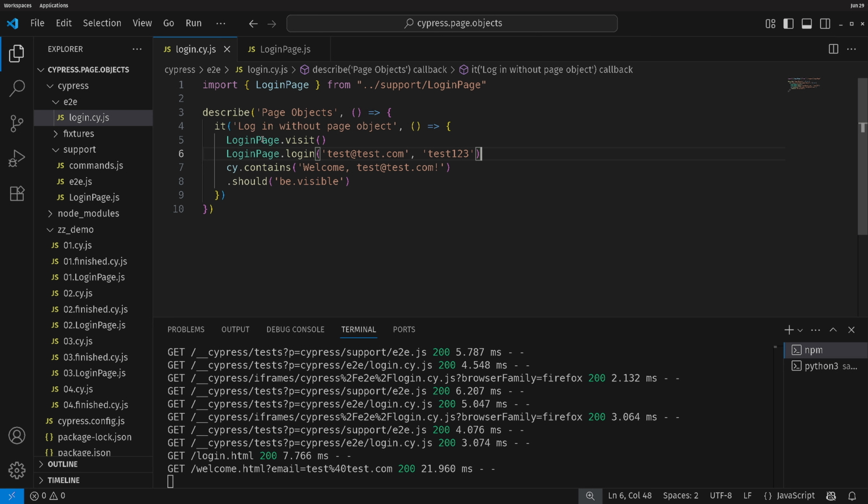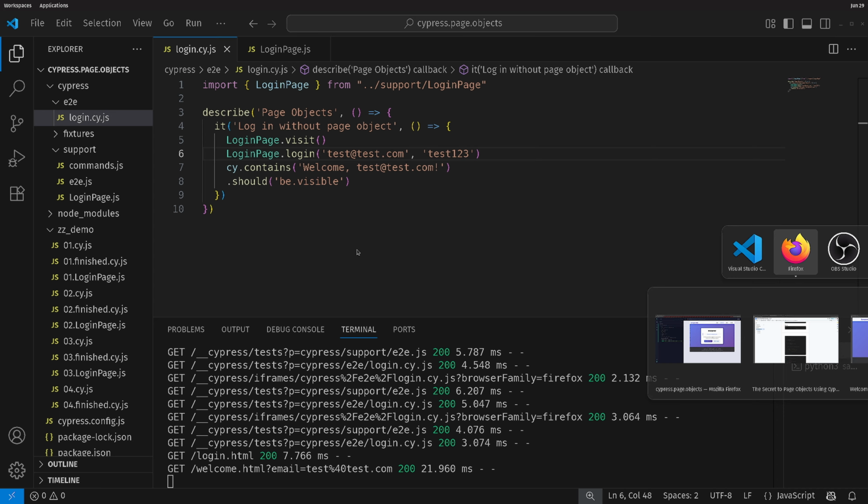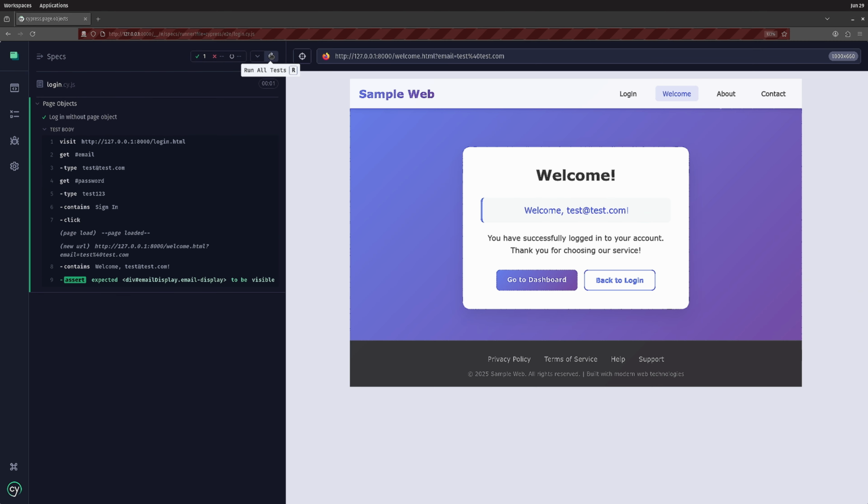We just directly use that login page because page objects are stateless. We can use them static. They have no state contained with them. They're just helper methods, basically. And let's look at the test and see where we're at. Rerun it. Boom, there you go.